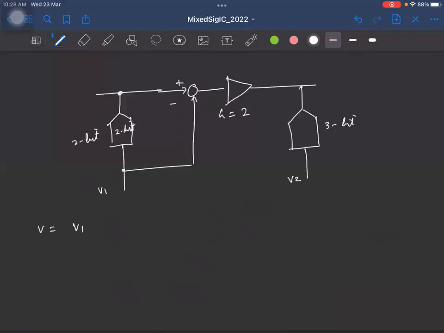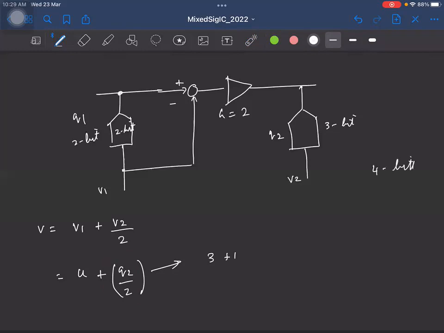Again, I'll combine the outputs as V1 plus V2 by 2. Okay. So now V2 corresponds to, or sorry, if I write in terms of the input plus quantization noise, what will this be? Q plus Q1? No. Last stage, right? Assume that this is producing Q1 and this is producing Q2. Q2 by 2. Okay. So Q2 corresponds to 3 bits. So what does Q2 by 2 represent? 4 bits, right? So we have 3 plus 1 bit. Okay. So the overall resolution of this ADC is now 4 bits.